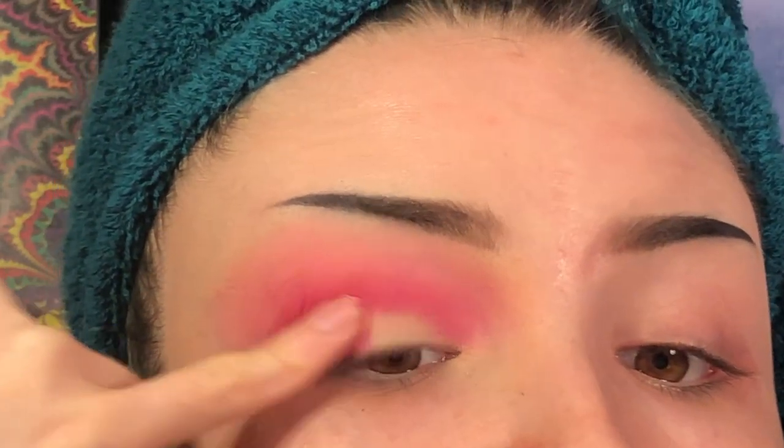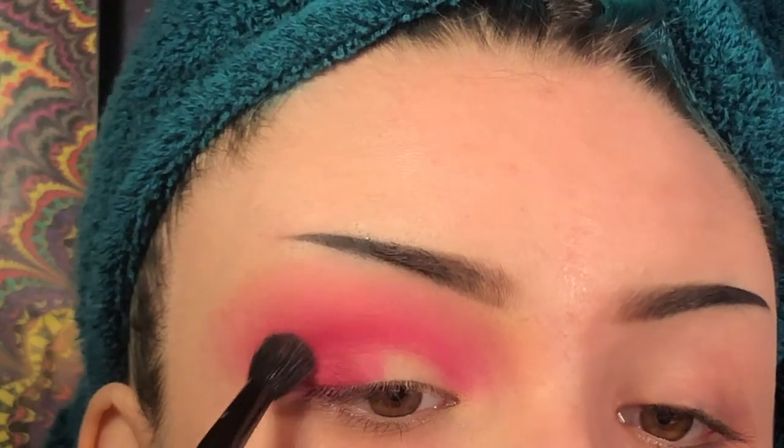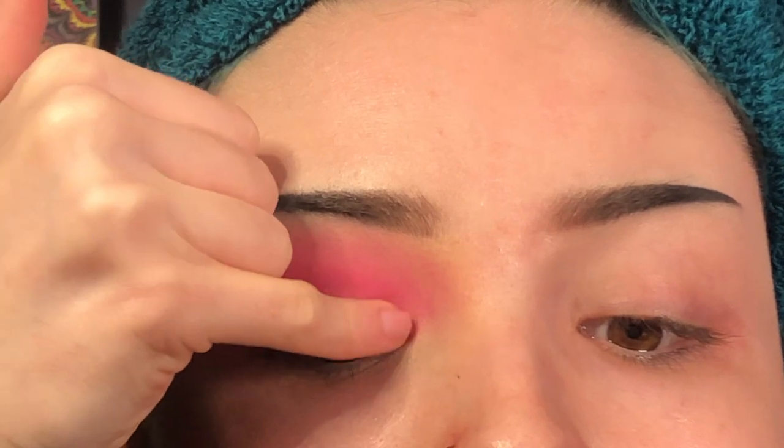I'm picking up a little bit of Skip on my pinky and just tapping that over the line between my primer and the other shadows, just to soften it a little bit so I can add my shimmer and it won't have any lines of demarcation later. Now I'm going to take the fluffy side of my Anastasia brush and pick up Love That and Skip and blend that into the outer corner. Now I'm going to take a shimmer shade and plop that on the lid — I think I'll stick with this white kind of aesthetic. I'm going to take the shade Ring Light from the palette and pack that with my finger on my inner corner.